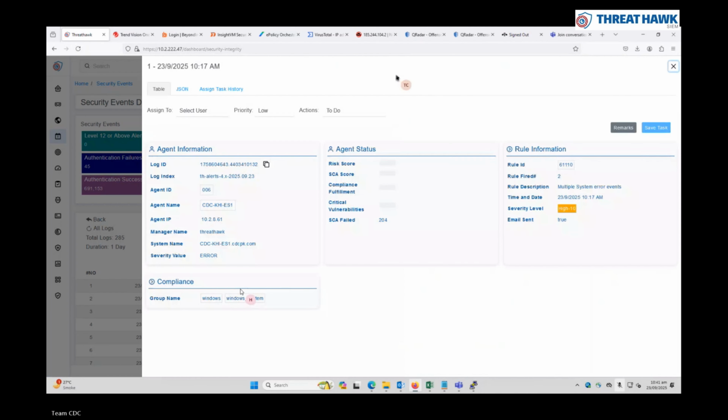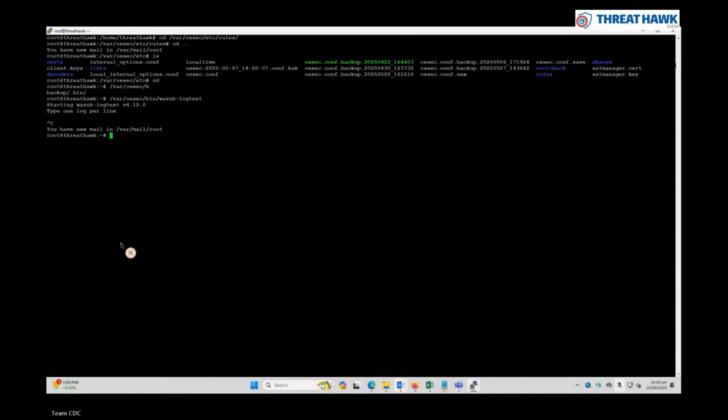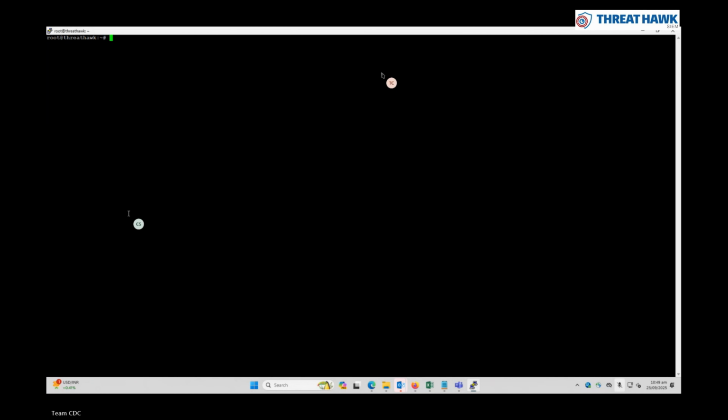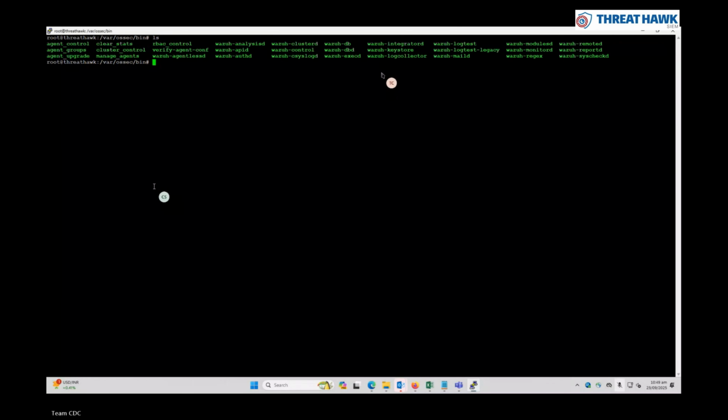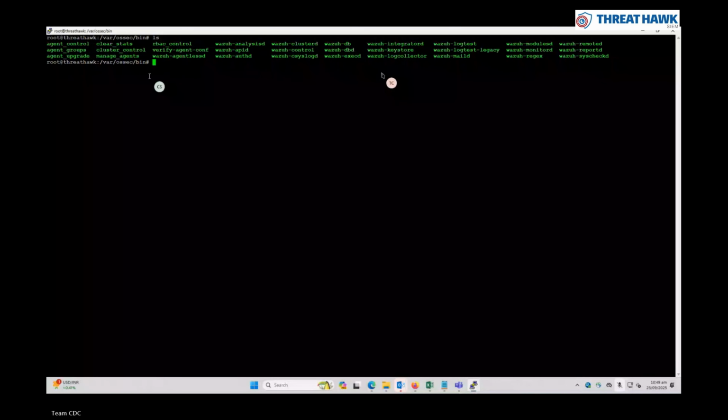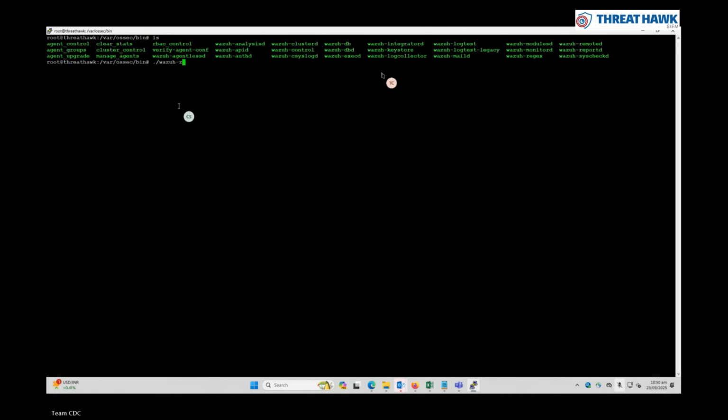What we were talking about, which I mentioned, is the description we write and the rule ID. We mentioned the description we wrote, and the rule is basically this description. This is the description we write for the rule there. So, if you want to check any log for any rule or decoder you write, what will you do? Before saving anything, you must test it once. So, if you want to test a rule or decoder you wrote, you will go to the var ossec bin directory. Binaries will be located here. Multiple binaries are located here. If you check the binaries, you will find wazuh-logtest here.